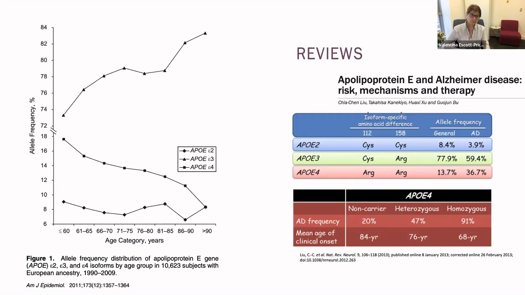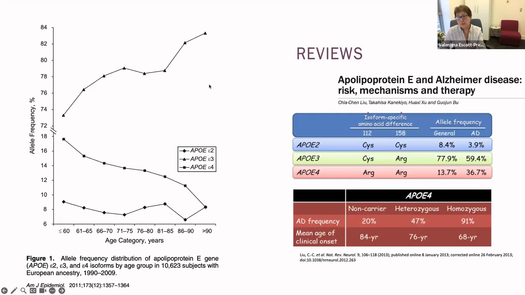And thinking about this, I found this paper showing simply ApoE allele frequencies in a population, not cases and controls, just population. So the ApoE4 allele frequency goes down with age. On the x-axis we've got age. The ApoE3 allele frequency goes up with age. It's not that people have more E3 alleles; simply, people who develop Alzheimer's disease younger live on average 5–7 years after the development of the disease, and therefore people with E4 alleles basically die out, and the frequency of E4 in all the groups is smaller.